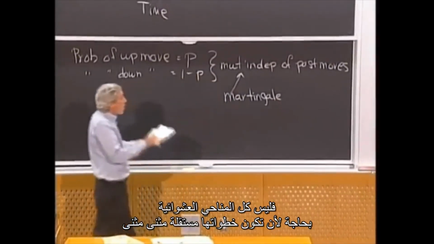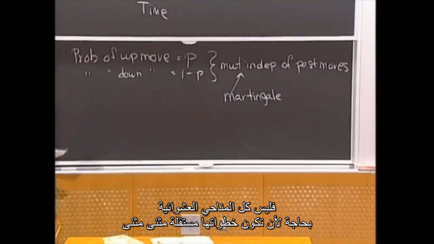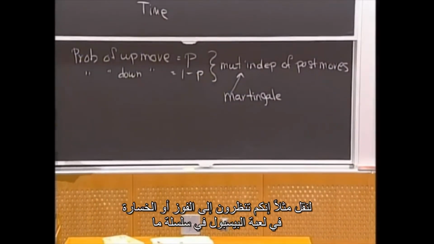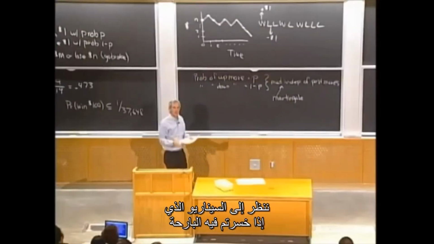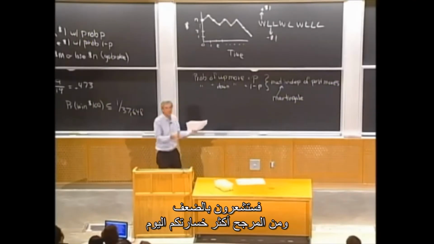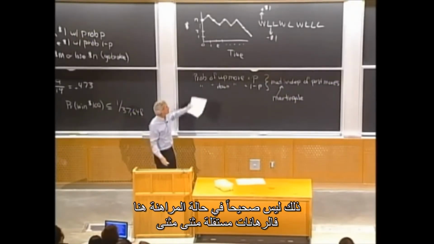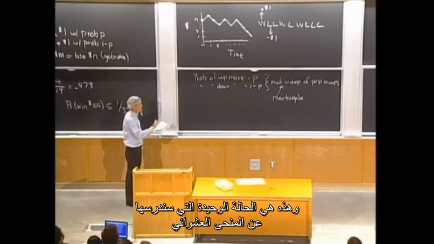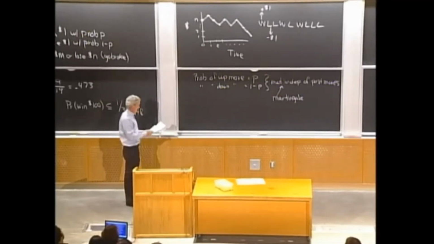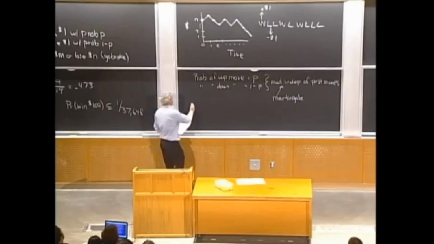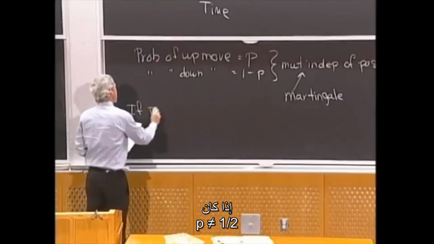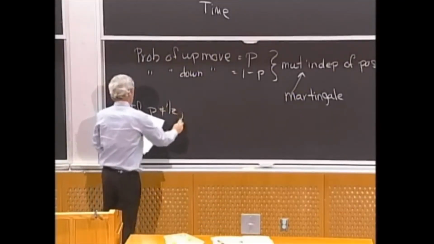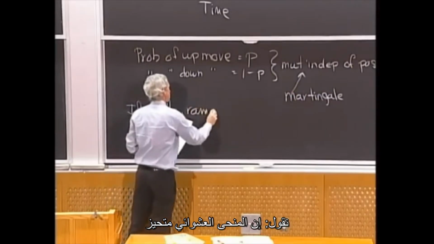Not all random walks have to have mutually independent steps. Say you're looking at winning and losing a baseball game in a series. We looked at a scenario where if you lost yesterday, you're feeling lousy, more likely to lose today. Not true in the gambling case here. It's mutually independent, and that's the only case we're going to study for random walks. Now, if p is not a half, the random walk is said to be biased.